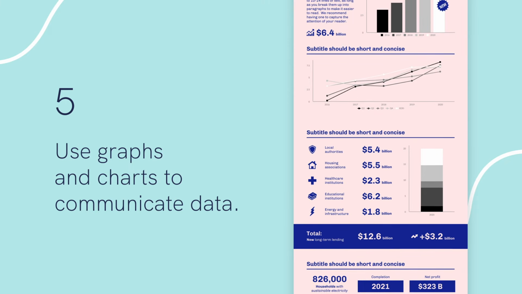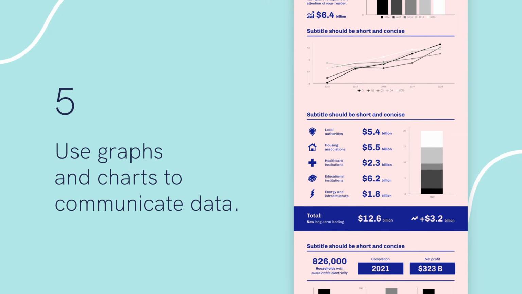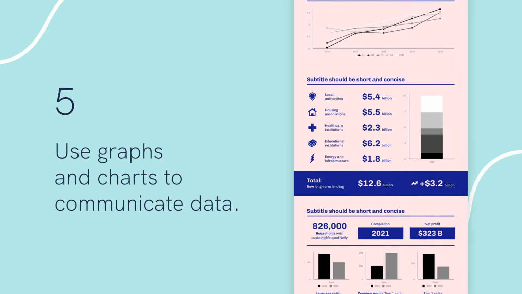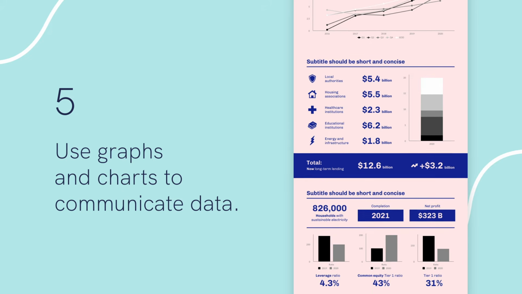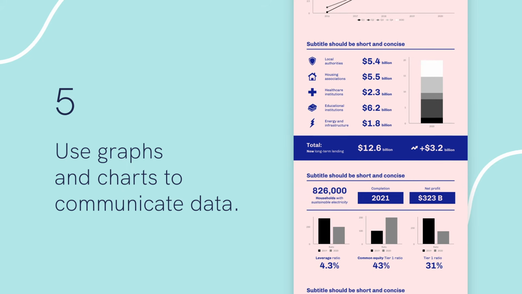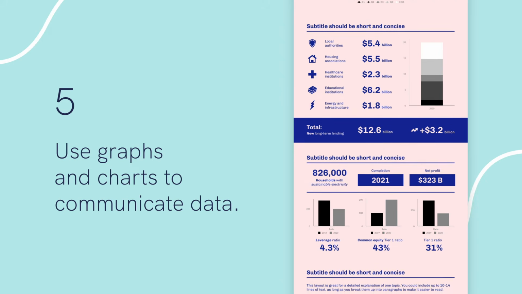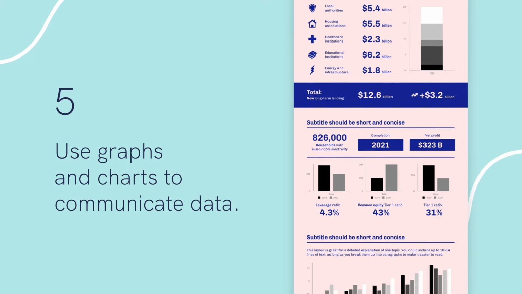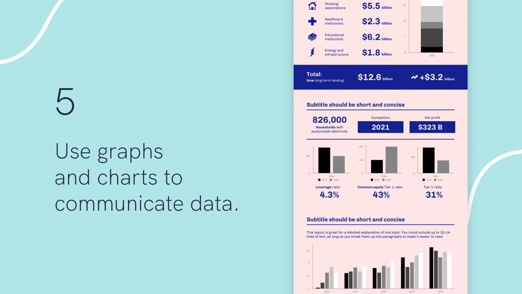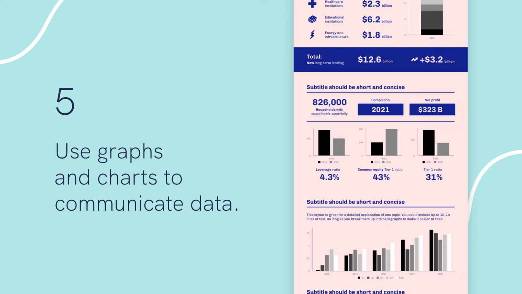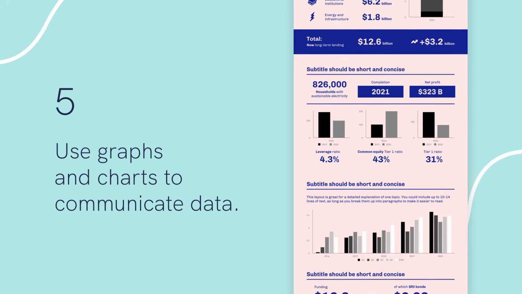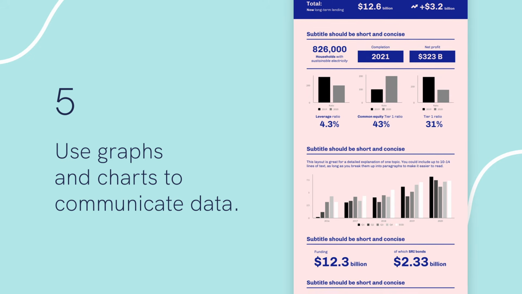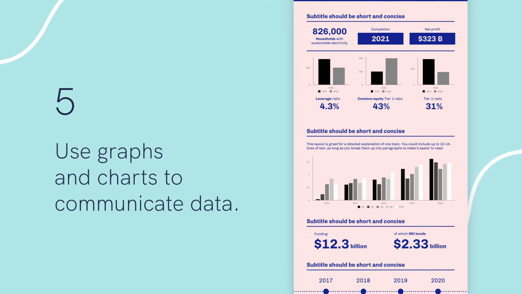Add short explanations or bullet points that explain your graph or chart. It also makes sense to add additional data that you cannot include in your visual. Avoid multiple data points that would be difficult for your audience to interpret. For example, bar charts should have as few bars as possible, and line graphs should not have more than 4 lines. As much as possible, do not use scatter plots and stacked bar charts, particularly if you have a non-scientific audience. Use pie charts sparingly because most people are not good at estimating volume or area.